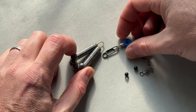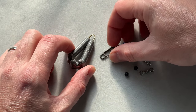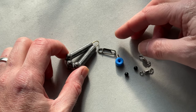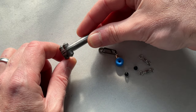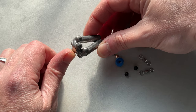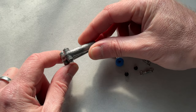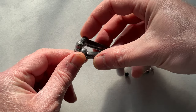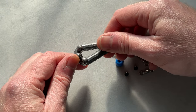Here's the light tackle I'm going to be using. To start off with, I've got a VMO estuary lead. We do these in two sizes — this is the larger of the two, around two ounces, and you can see it's got these nice little grippers built into it. It's kind of a cross between the classic watch lead and the drift lead that we also sell. That'll actually hold out in quite a bit of tide.